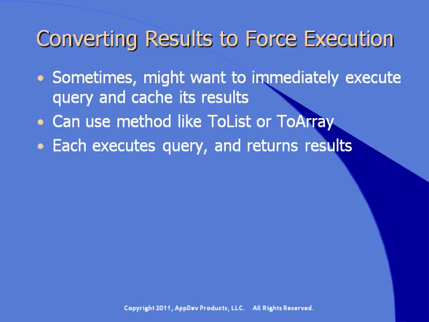Each one of those methods executes the query and returns the results in a new data structure for you to use however you like. We have an example that demonstrates this behavior, that is, forcing the execution of a query at a point in your code so you can use that data somewhere else without iterating through it. Let's try this example to see how that works.